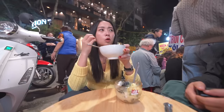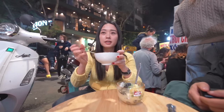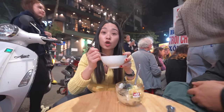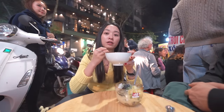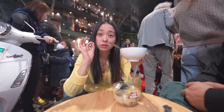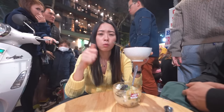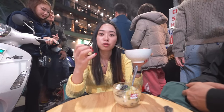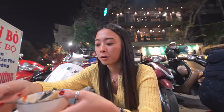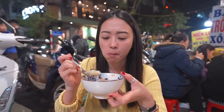The center is almost like a chestnutty filling inside, and the broth is like a sweet, a bit thick soup, but it tastes a lot like horchata. You get a strong flavor of cinnamon, and it has the creaminess coming in from the coconut as well, and also a punch of ginger coming through. So think of horchata, but warm with ginger and rice balls. This is actually really good. This one's like a black sesame filling inside. Oh, look how beautiful that is. Yum, so yum.